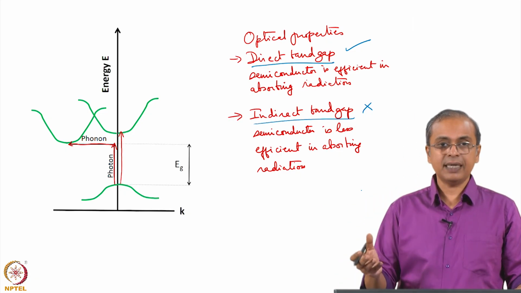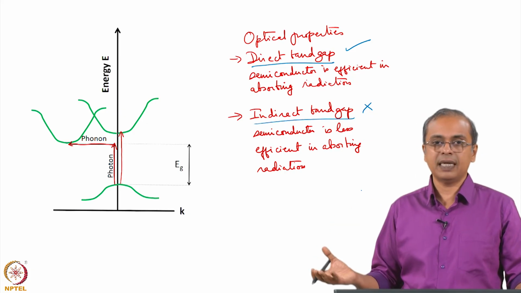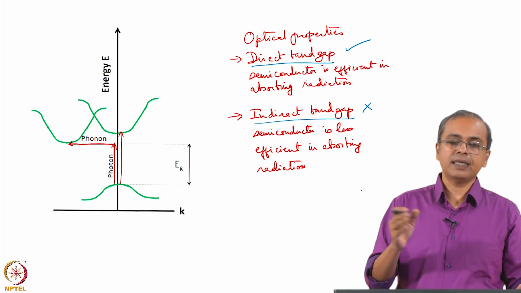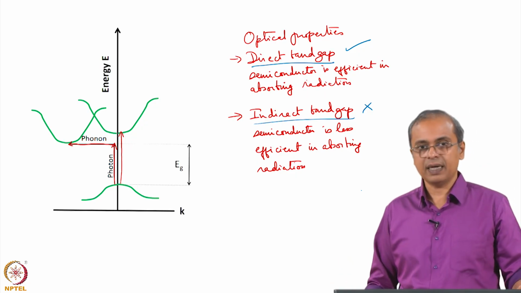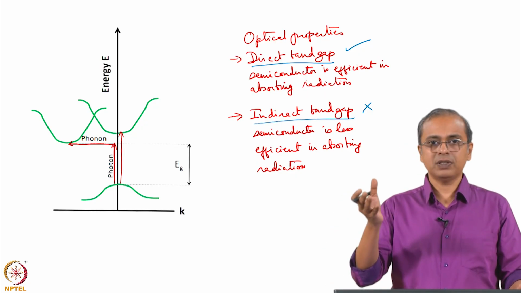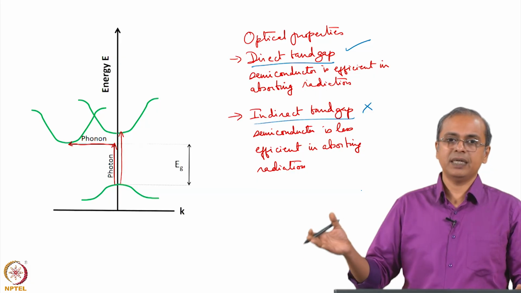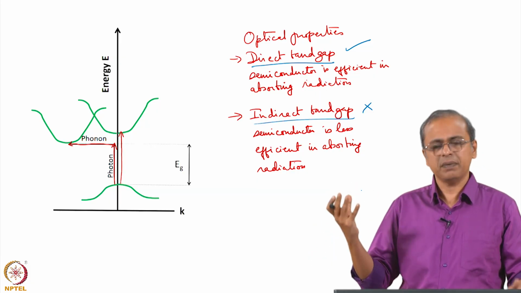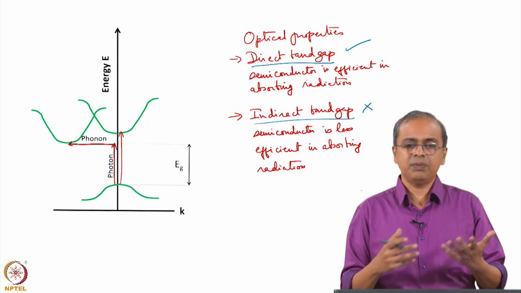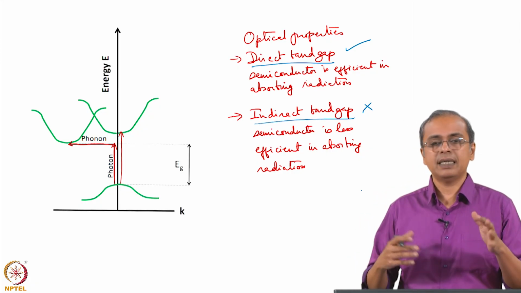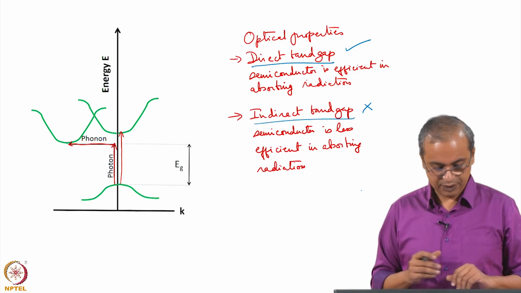So, for example, silicon is actually used quite a bit for solar cell applications, but in fact if you look at it, it is an indirect bandgap semiconductor. It is not a very appropriate material to use, but simply because it is available commercially in large quantities and in a sense relatively cheaper. It is not that cheap, it is relatively cheaper, and therefore people end up working with that.